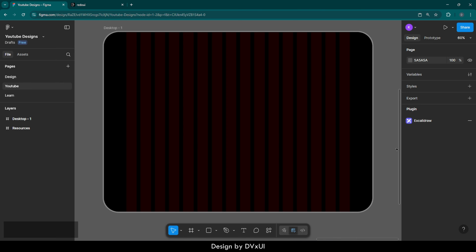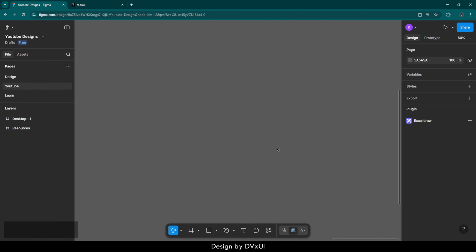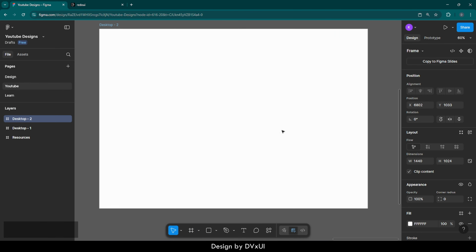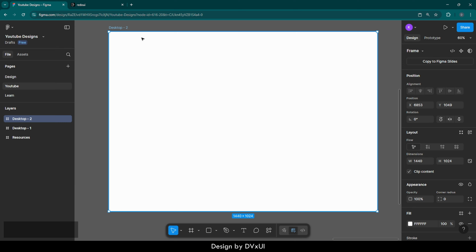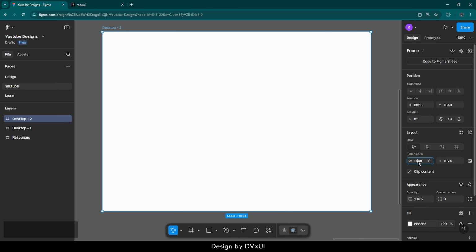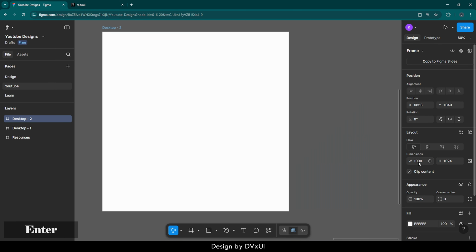Now the second thing that we need to do is to design that animation part, because that is also a part of the background. So for that, let me scroll it over here. Perfect. So for that, first of all, I'm going to take a frame, drop it on the canvas, and now this is the desktop frame. Figma is way too intelligent to understand that if you are working with the desktop, you need a desktop frame again. Well, we don't need the desktop frame. So from here in the width, I'm going to change the width to 1000 and the height will also be changed to 1000. And then I will clip it.